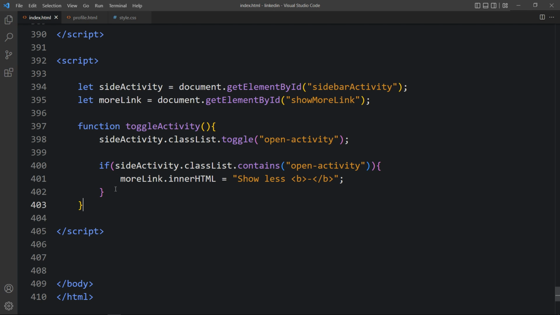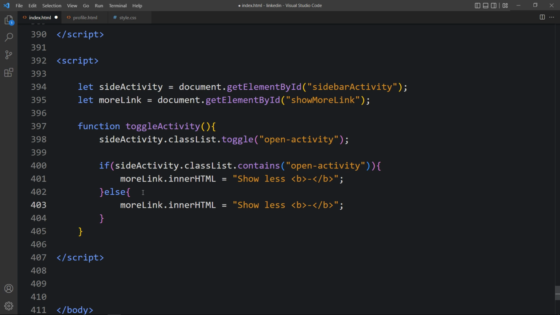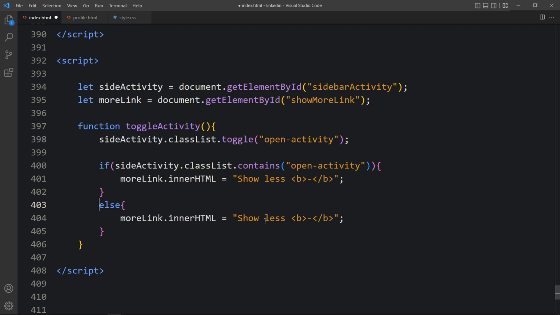So whenever the activity box is open, it will display the text show less, and here we will add else condition. Else, paste the same line and replace the text, it will be show more plus. So whenever the sidebar activity box is closed, it will display show more plus.